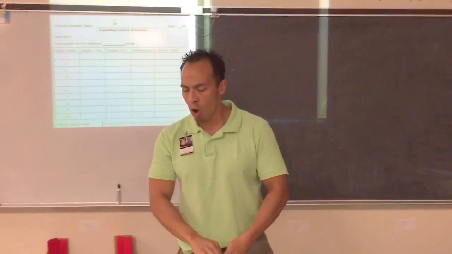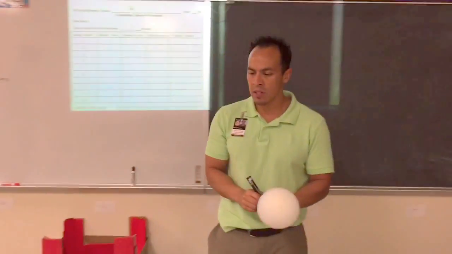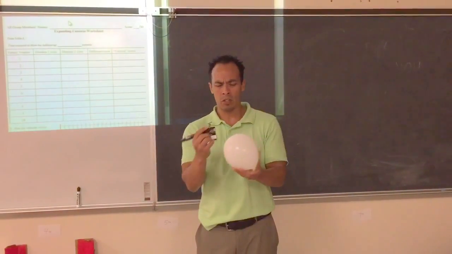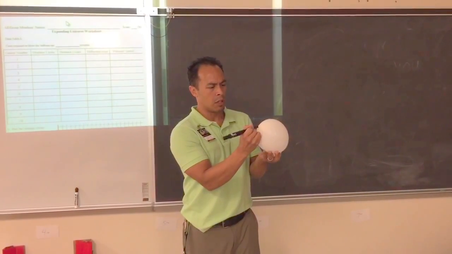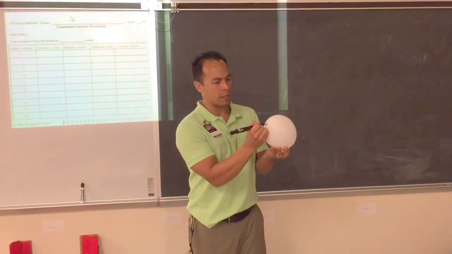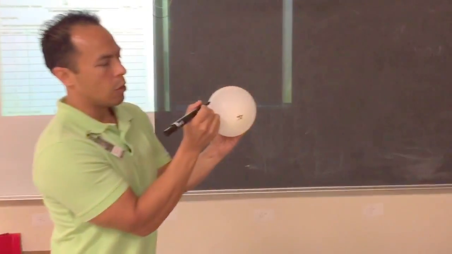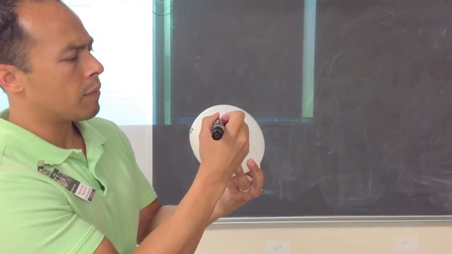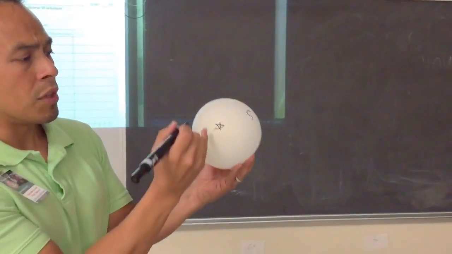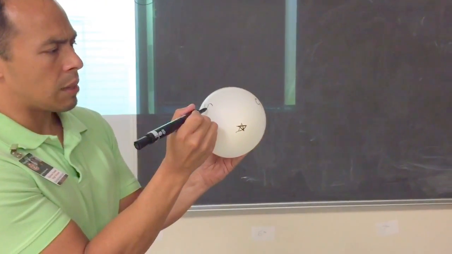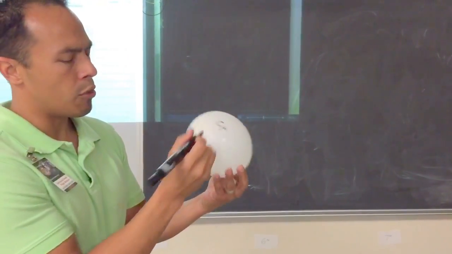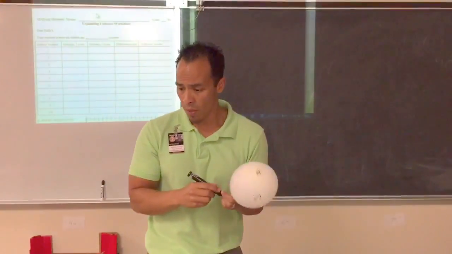Step 2 says, draw 11 galaxies on the balloon and mark one of these as your reference galaxy. Now, you can do that wherever you want. A lot of kids like to draw their home galaxy right on the tip of the balloon, and they'll put a star, or you can make it a spiral galaxy, whatever the case may be. And you'll do 11 of those. I'm only going to do 3 for simplicity's sake. This will be my home galaxy, and this will be galaxy number 1, and that'll be how I'll demonstrate how we'll do that. And of course, you'd number them all 1 through 10, so you have 11 in total. One's a home galaxy, and then 10 additional for 11 total.